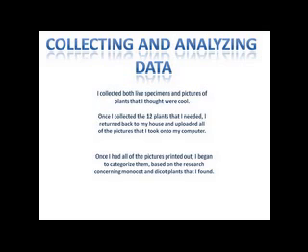Then, once I had all the pictures printed out, I began to categorize them based on the research concerning the monocot and the dicot plants that I had found before. The next two slides show the differences between the monocot and the dicot plants and what they look like outwardly.